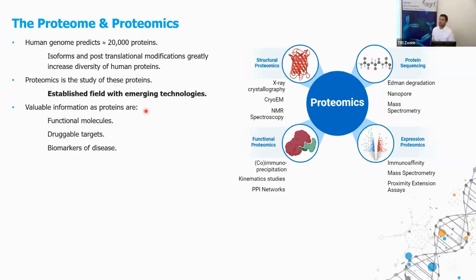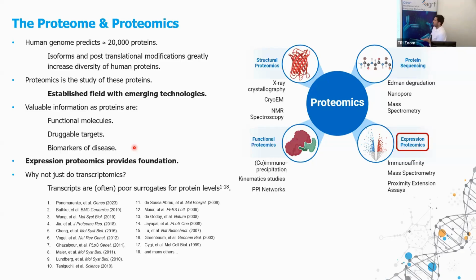The commonly touted reasons why protein analysis is fundamentally important for a project is that ultimately, as I mentioned, proteins are the functional molecules. They're the things which drive the biology within biological states. They're also druggable targets, so you can appreciate there is a significant degree of translational significance there. And they're also biomarkers of disease, which we'll hear about further in the next presentation. As I mentioned before, expression proteomics provides this foundation from which we can build all of these other proteomic studies upon.